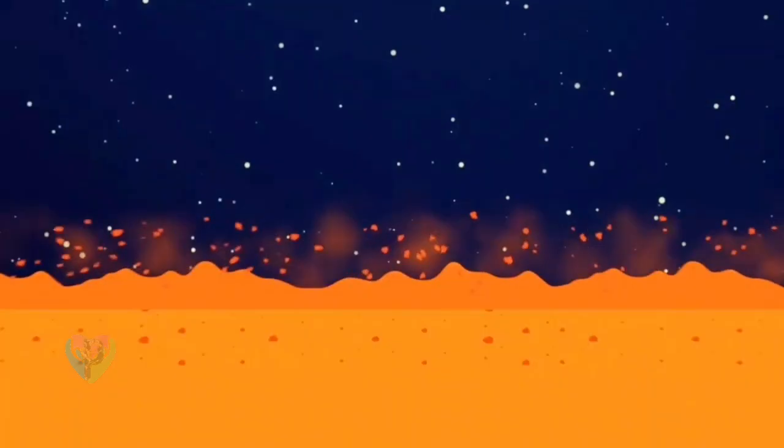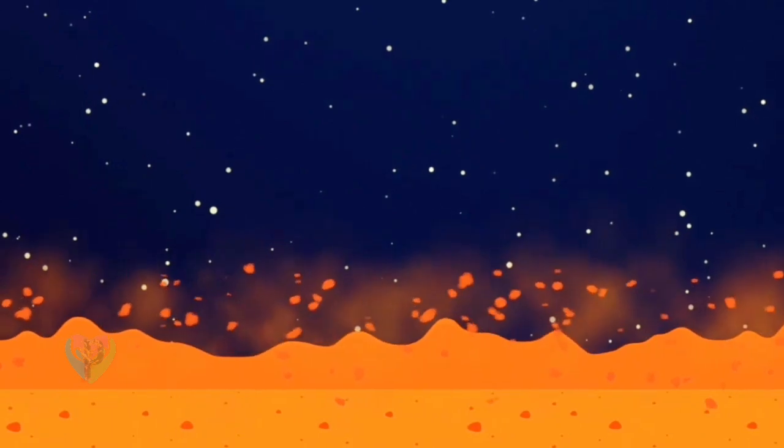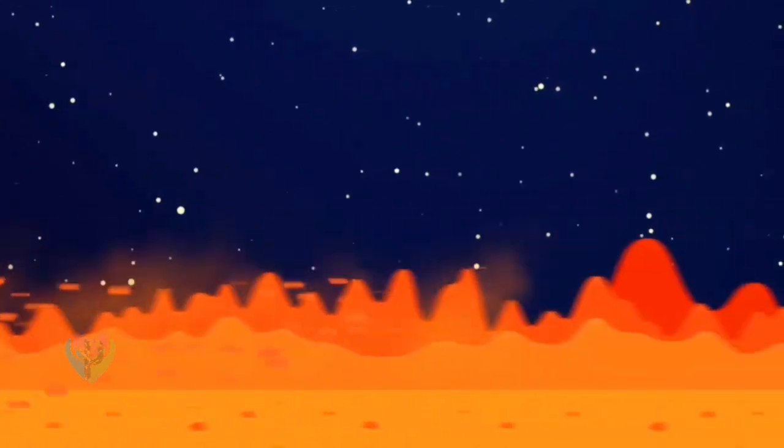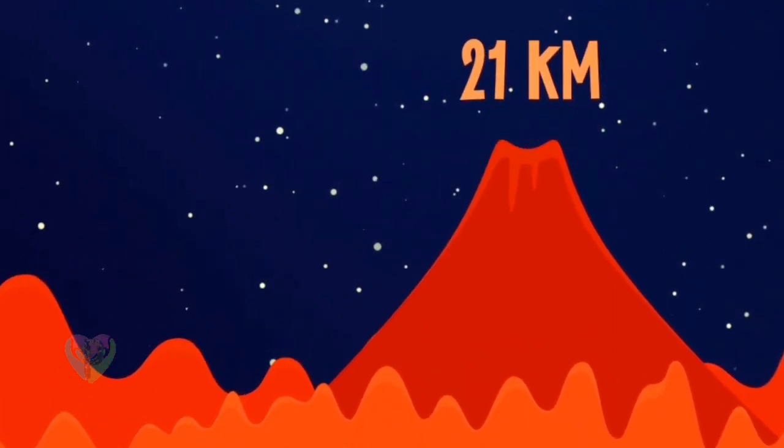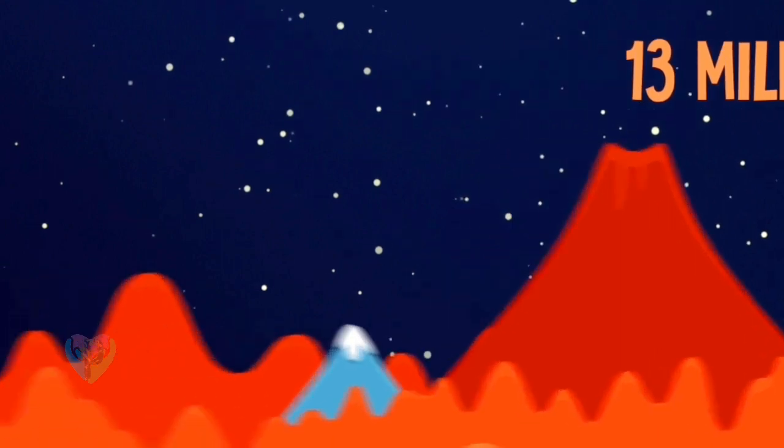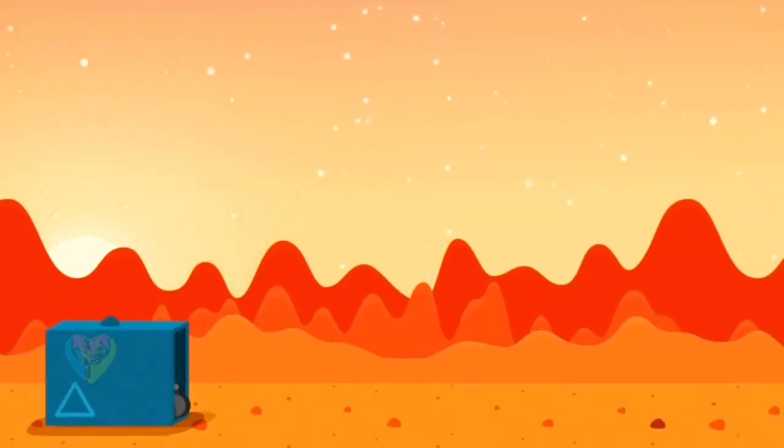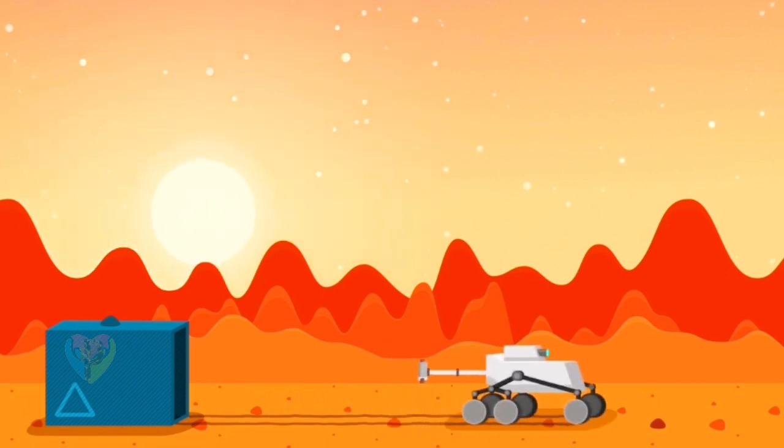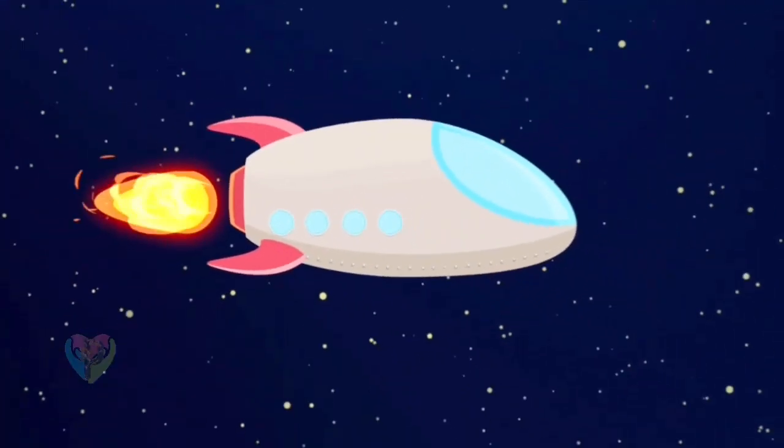The surface of Mars is covered with reddish dust—that's why it's called the Red Planet. It has volcanoes. The biggest one is called Olympus and is three times bigger than our Mount Everest. It is the biggest volcano in the entire solar system. To learn more about Mars, people have sent robots. These rovers take all kinds of samples and pictures of the planet. Perhaps someday this distant red dot in the sky will become our new home.